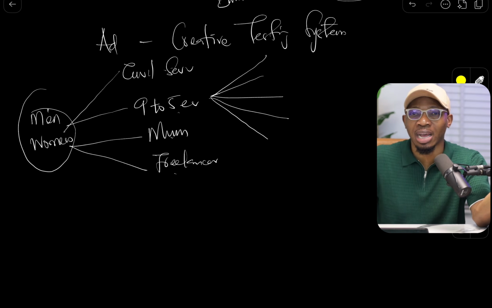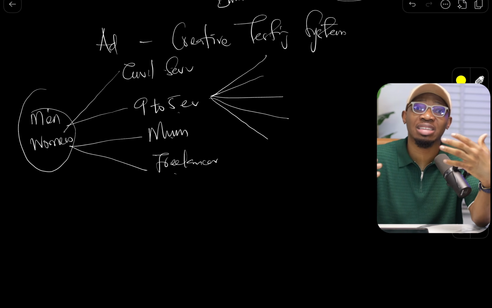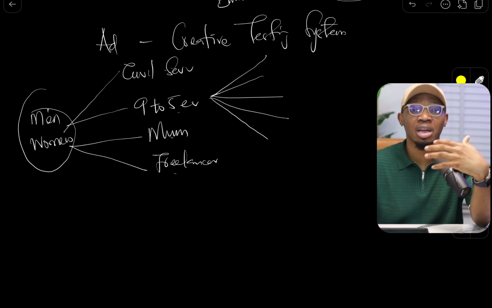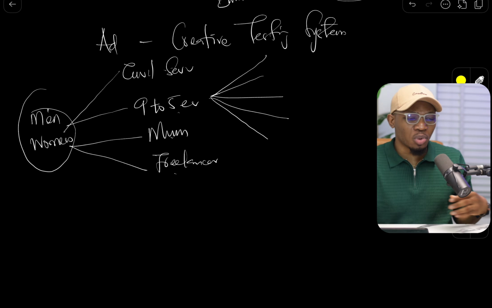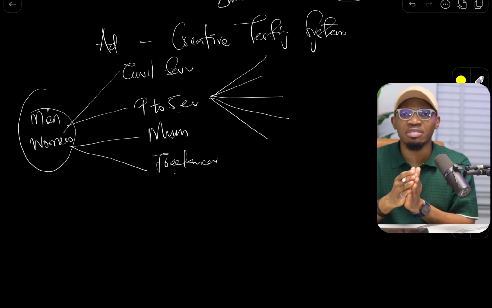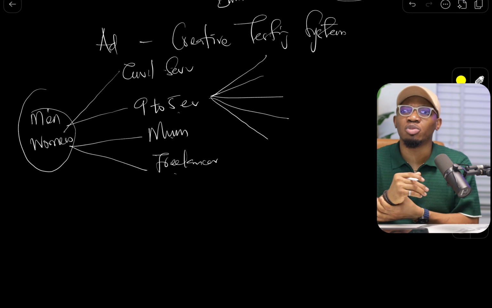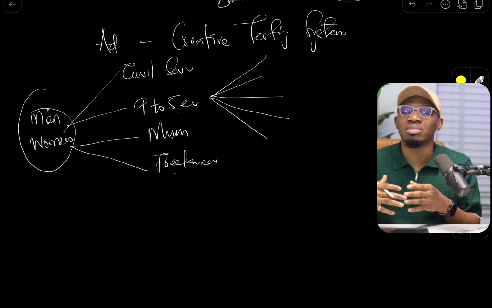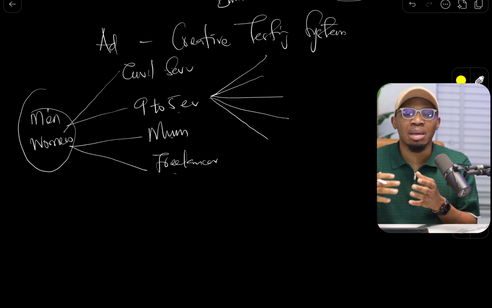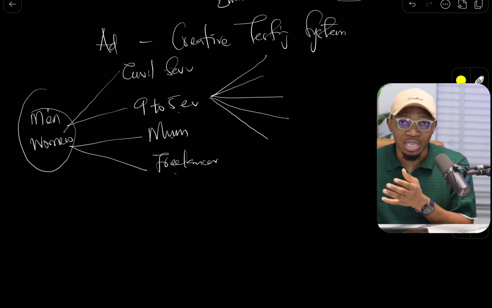That's about 100 ads, and this does not even include images. These are just simply videos. So when we even start adding a series of images to it, it will make it more. Okay, now what exactly does this give us? This gives us the bandwidth to be able to reach multiple different people, from different angles, and meeting them at their different points of need, right?